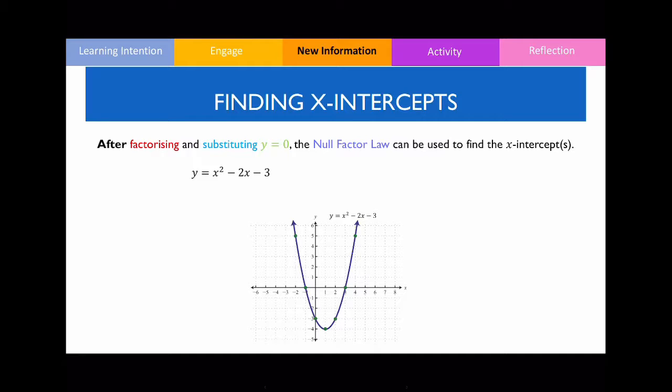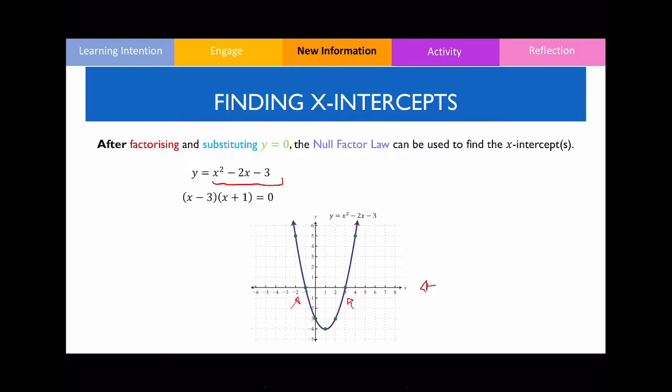So I'm going to show you in this example here what I mean by that. Notice in this example, I've already included the equation as well as this graph, and you can clearly see that your x-intercepts are x is equal to positive 3 and x is equal to negative 1. I'm going to show you why that is by showing you the calculations to support this. So in this case, I'm going to factorize x squared minus 2x minus 3, and I'm hoping that you guys are able to do this. And once you factorize it, sub y is equal to 0. So therefore, this is going to be my answer over here.